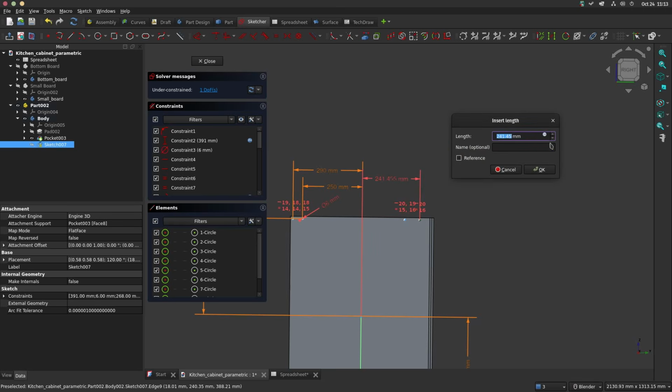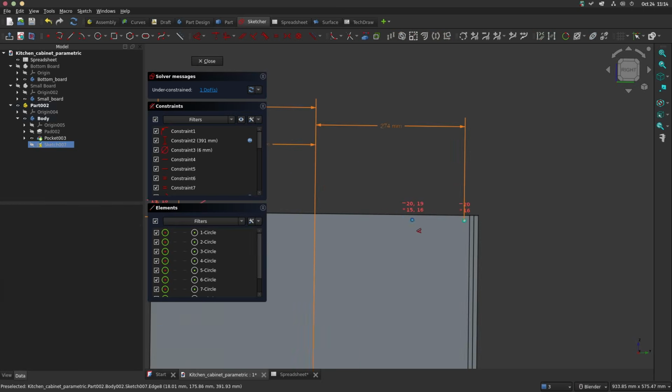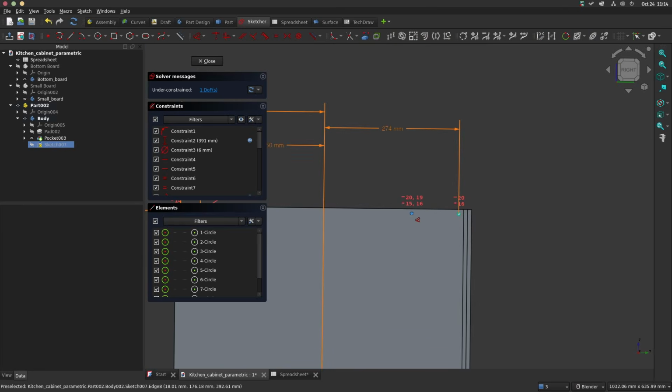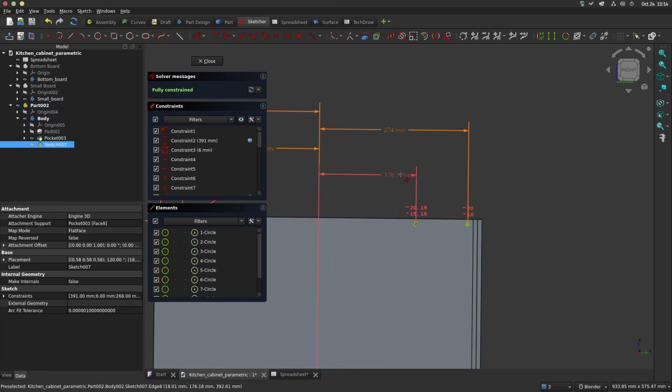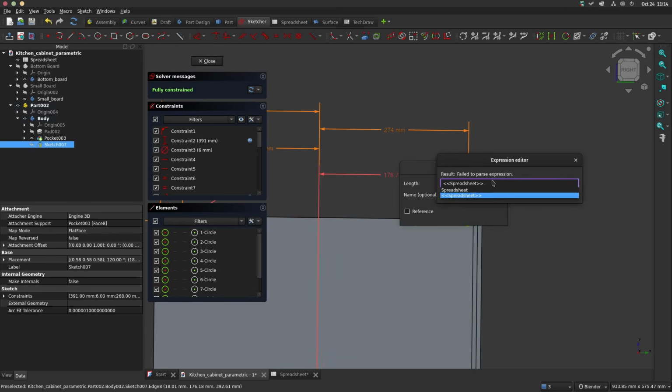For the third circle, it's the depth divided by 2 minus 2 times the backboard thickness minus 10. For the fourth circle, it's the depth divided by 2 minus 2 times the backboard thickness minus the small board width plus 10.